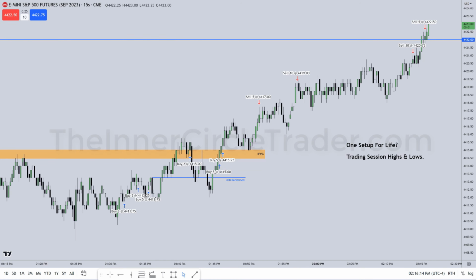You have a setup for life if you use this information. I've given you the freedom to be able to pick what your entry model is going to be. Which one are you going to use? Is it going to be an order block, a fair value gap, optimal trade entry, inversion fair value gap, turtle soup, consequent encroachment of a wick?